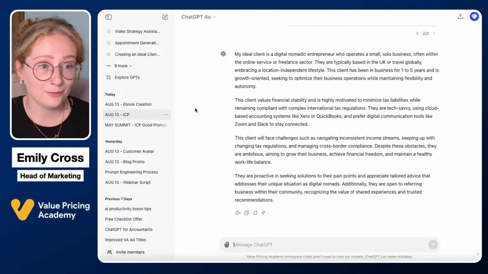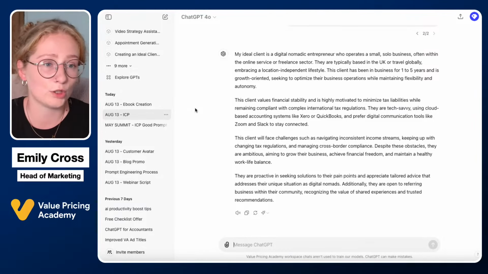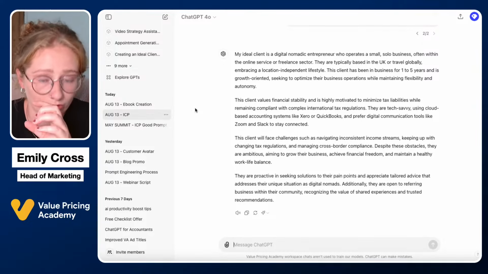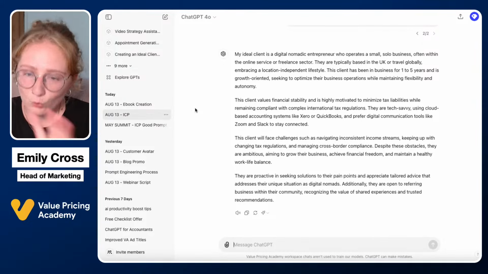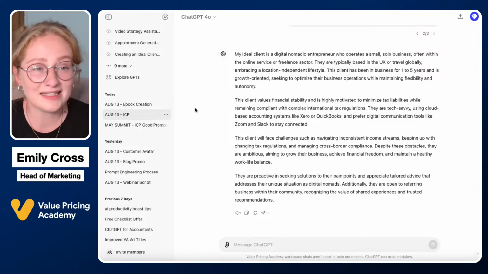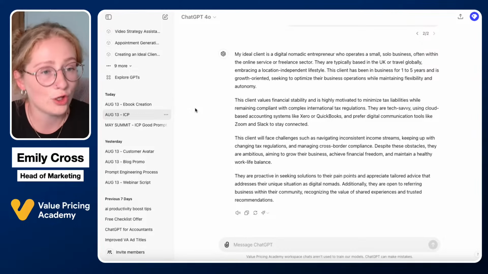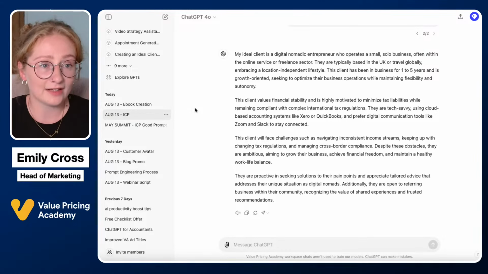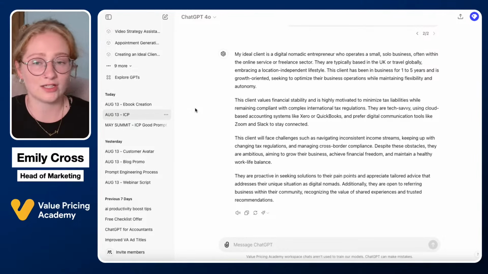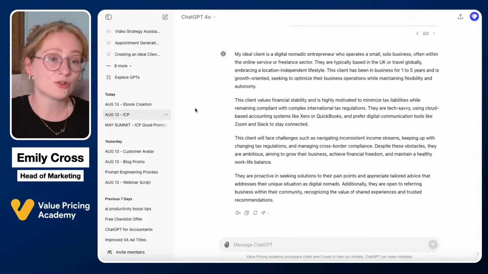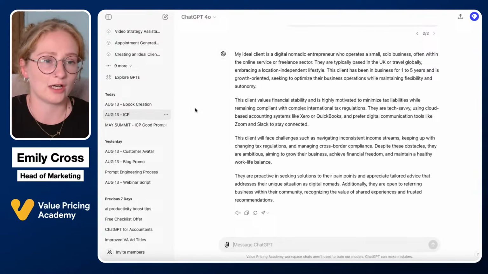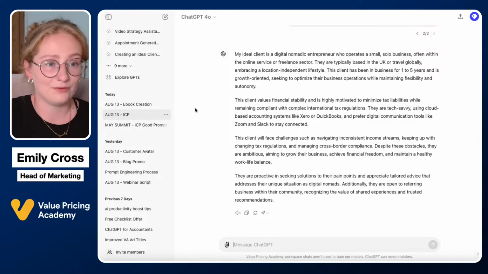So what you're going to do now that we have that 200-word summary, and by the way, I've done a 200-word summary, but you can make it a longer one if you want to, is copy and paste that and save it into a document, or save it into your notes app, or wherever you want to save it, so that whenever you're doing something like this with ChatGPT and you're creating marketing content, you have it there ready to grab so that you can paste it into your prompts and give it that context of who you are trying to speak to. So it always has that information.